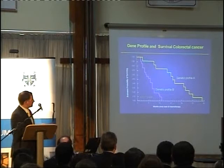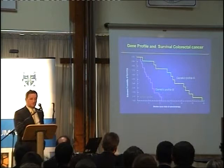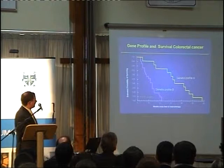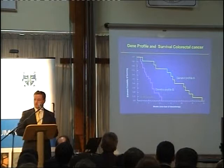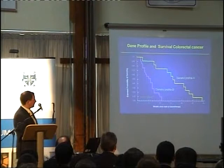But as you can see here, if you had one genetic profile, in other words, genetic profile A, your survival was around about 22 months. So in actual fact, for metastatic colorectal cancer, and this is without any treatment, you're doing very well. Whereas with profile B, your median survival is around about 6 months. So this is the target population here that you really want to define a very active treatment for, rather than a heterogeneous population that behave very differently clinically.